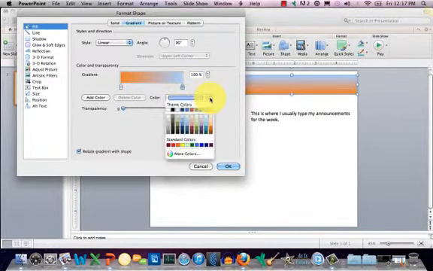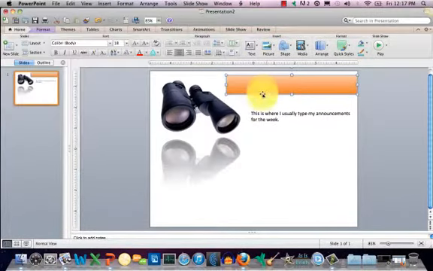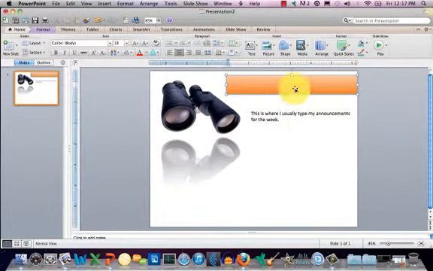For the second color we'll go with a lighter variation of that same orange. Click OK, right click again, and edit text. I'm going to say week 10 overview and to-do list.